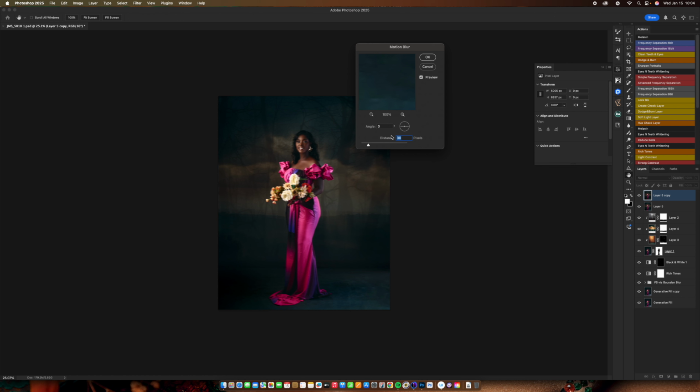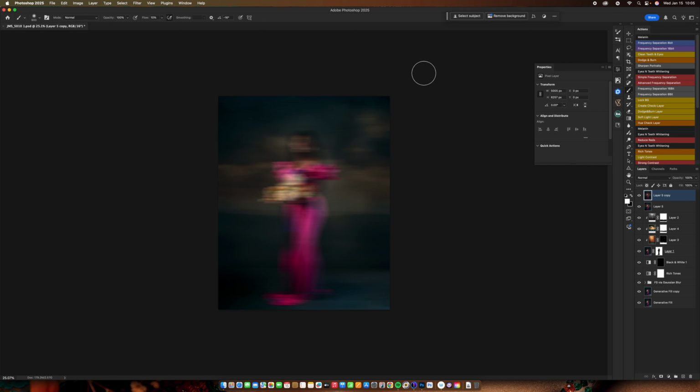For me, I want it in this line, so I increase my distance. This is the effect it's giving me. So what I'll do is I want more movement at this level. Yes, this is what I want. Let me bring it back a little bit. Then I press OK. Now this is the effect it has given me. With this kind of image, you cannot bring that unless you are doing your own thing.